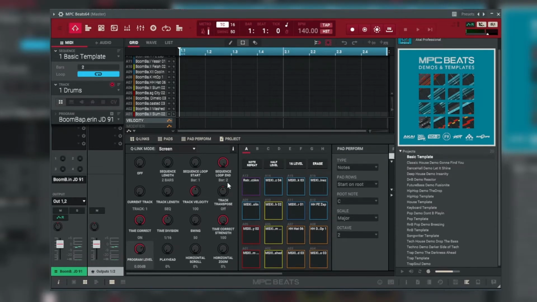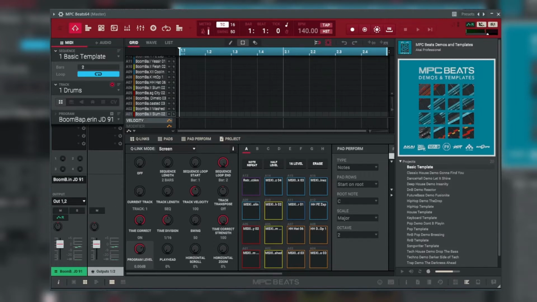Inside the plugin, we have a few different sections, all with their importance. Starting with the browser. You can use the browser to load expansions, samples, projects, or other sounds. You can also use this area to show project info, notes, or even undo some history by clicking the icons at the bottom of the window. In here we can select what sample pack or what template we want to start with. In this case I chose the basic template, and we can already start creating with this.